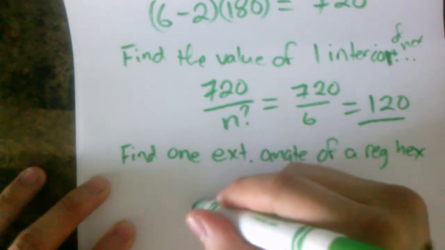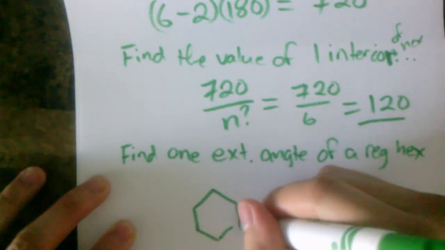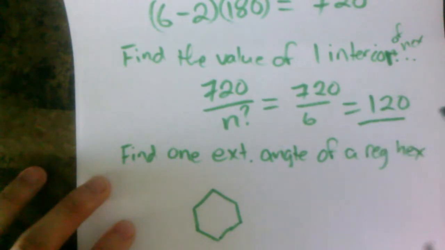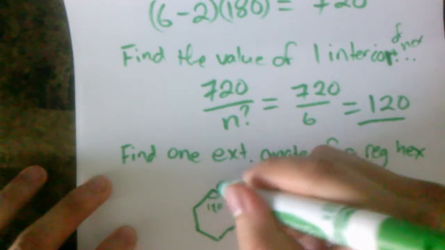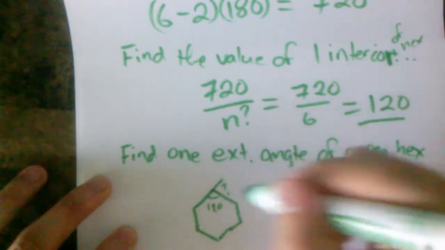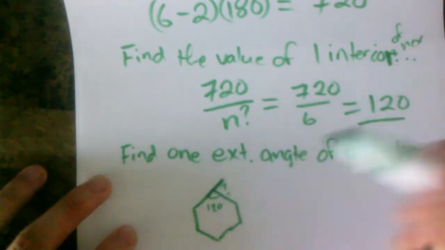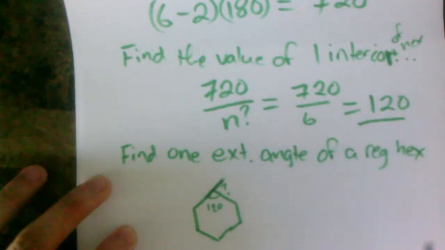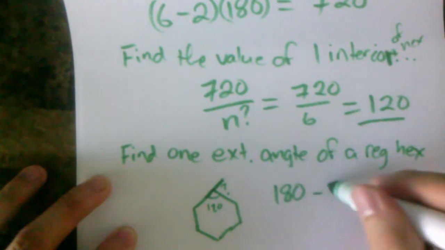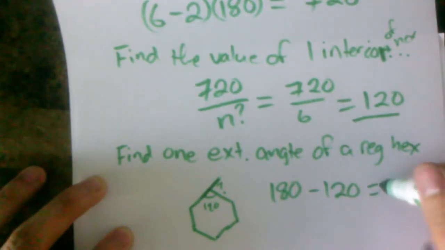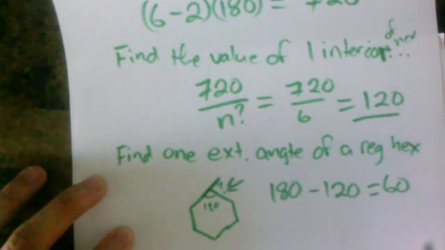So basically on my shape, oh my gosh. Okay, that actually turned out worse than the first one, but still, I know that one interior angle is 120. So I need to find this exterior angle. To find that exterior angle, I have to remember that this adds up to 180 because it's a straight line. So I can just take 180, subtract what I know, the 120, and I will end up with what's left over as a 60. So that one exterior angle there has to be 60.